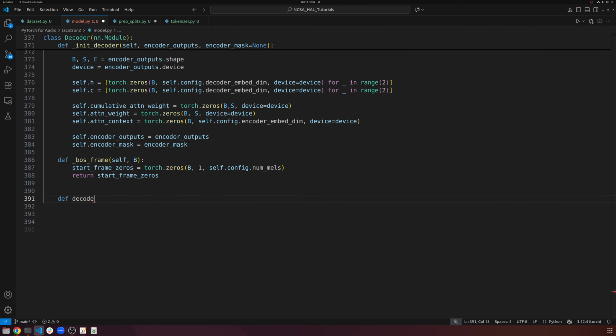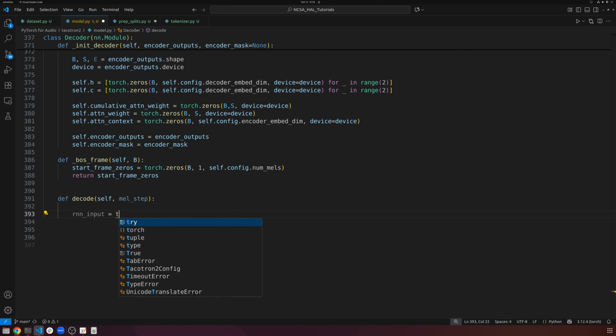So def decode(self, mel_step), right? So rnn_input is equal to torch.cat. Like I mentioned, we want to concatenate together our current mel step, which right now is just zeros. There's no information there, but that's fine.